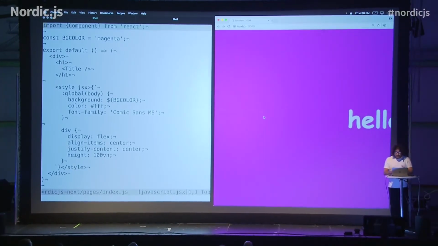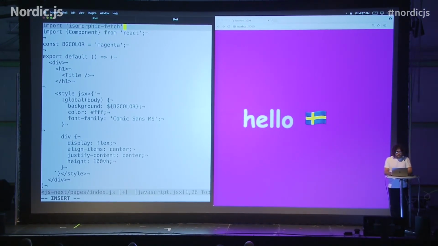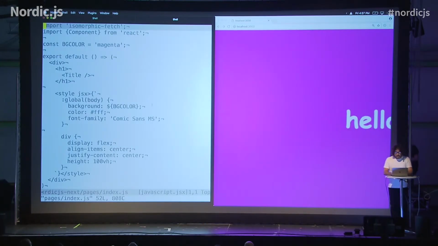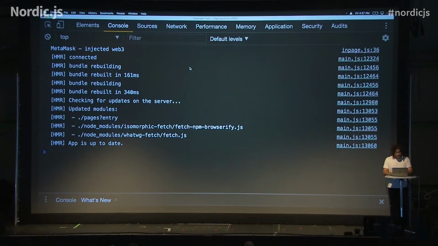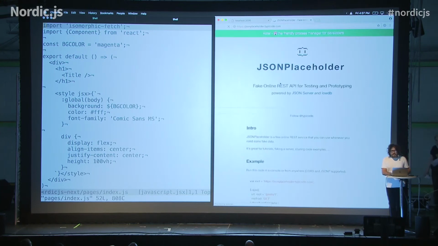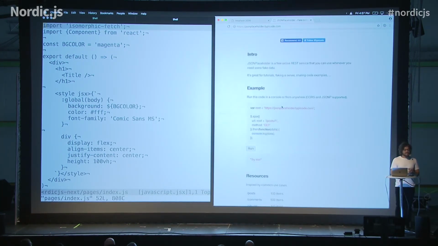To illustrate how that works quickly, I'm going to import isomorphic-fetch. And that's going to give me fetch on both sides. There he goes. And obviously, it's going to be in Node as well. I found this API earlier today that is going to give us some JSON data to play with.